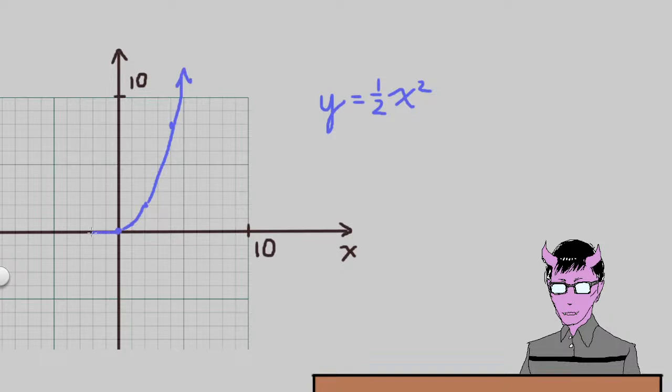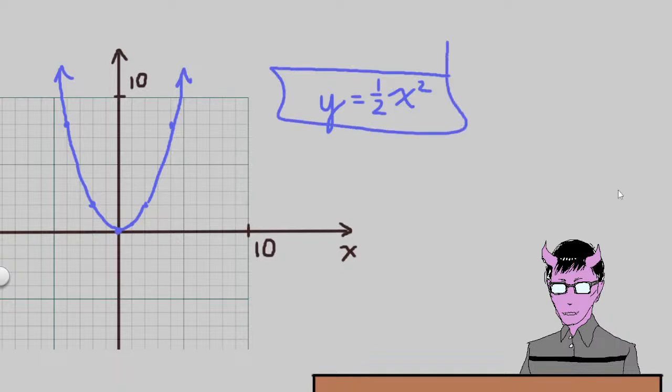Instead of being a -2 to +4, it's a -2 to +2. Instead of being a -4 to +16, it's a -4 to +8. Connect smoothly as possible. And there you go. That's how you graph it. This is referred to as a vertical squash.